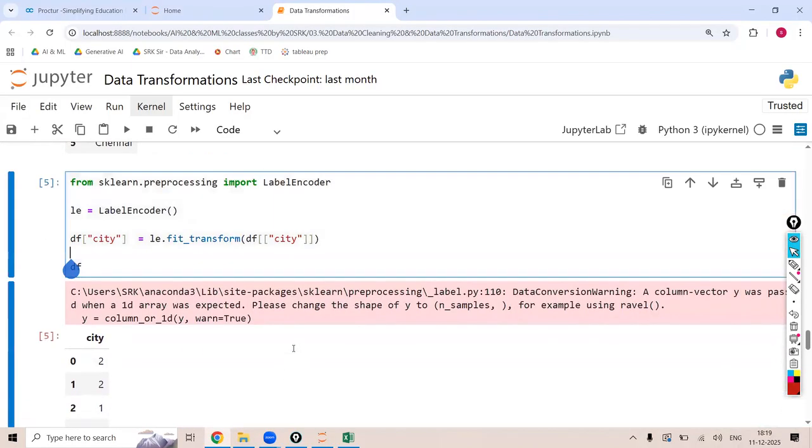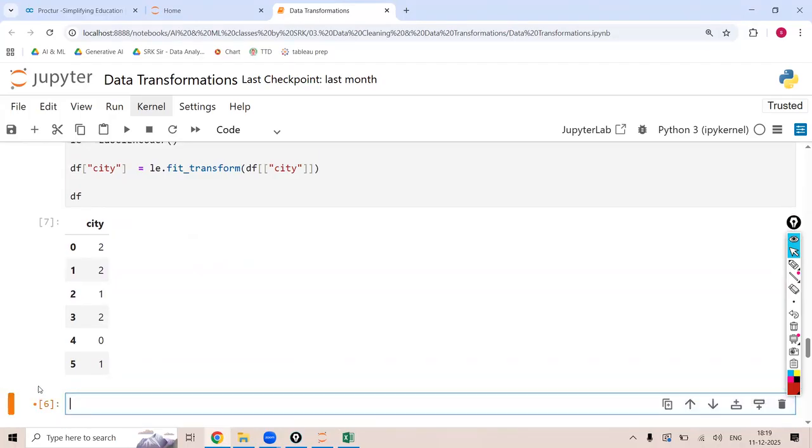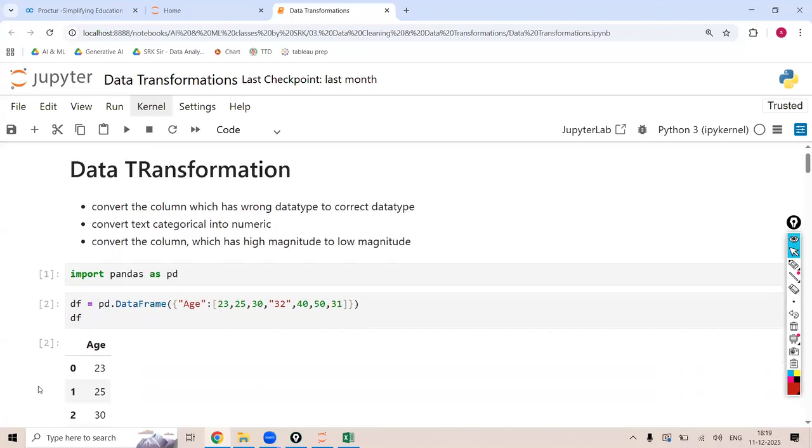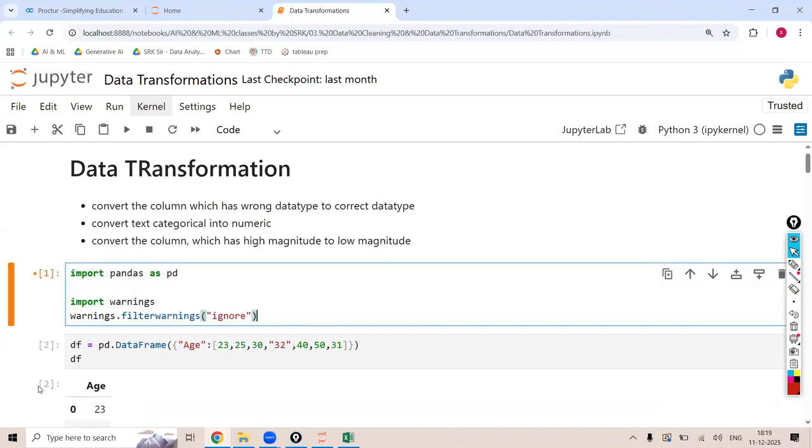Sir, but it is still showing, sir. From now onwards, whatever you execute, it will not show. If you execute one more time, see, the warning will automatically be removed. Where do we write this? Generally in the starting of the Jupyter notebook, where we import pandas, numpy, all these things, there itself we will write the warnings also. By writing it, the entire Jupyter notebook will not show any kind of warnings. Errors are different, warnings are different.